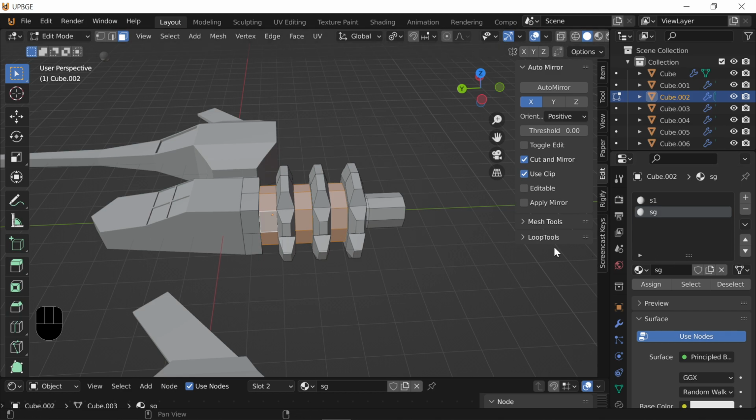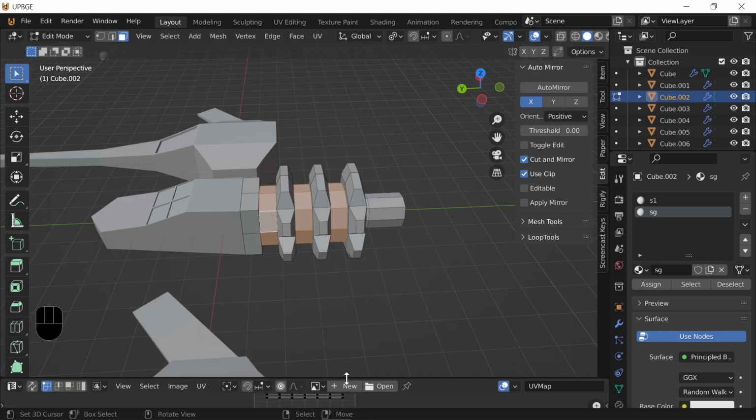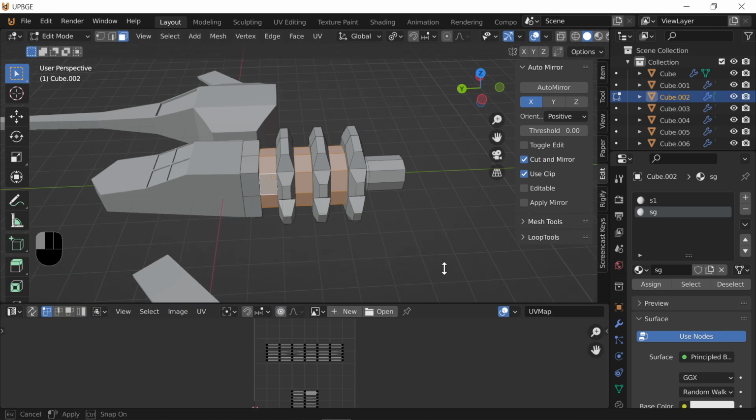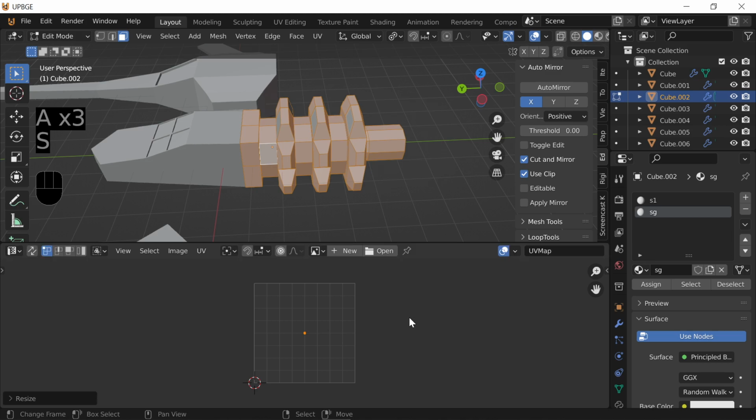Now I'm just gonna do this quickly. I'm gonna need to go into my UV editor right there. For this whole piece right here, I'm gonna hit A, S, 0. There we go.